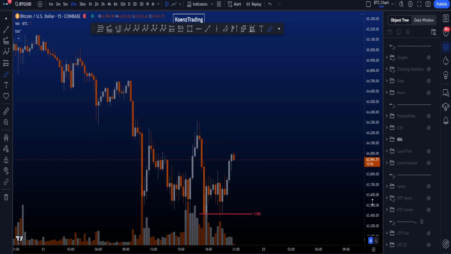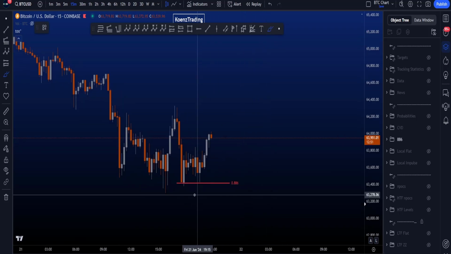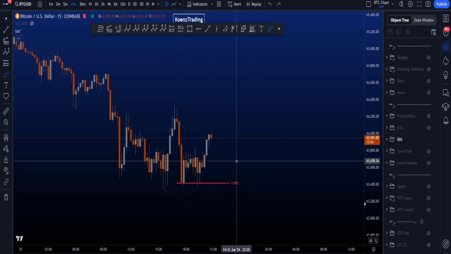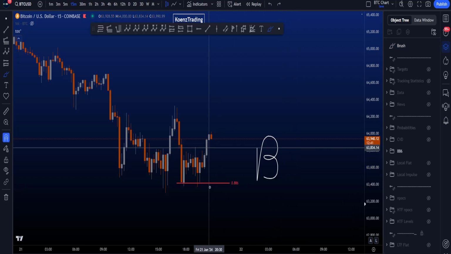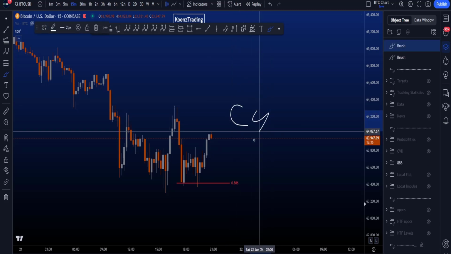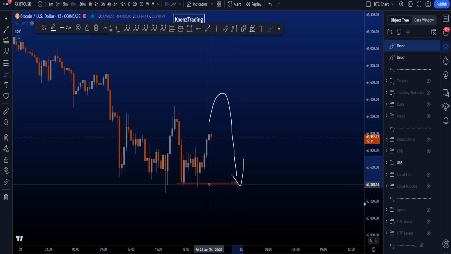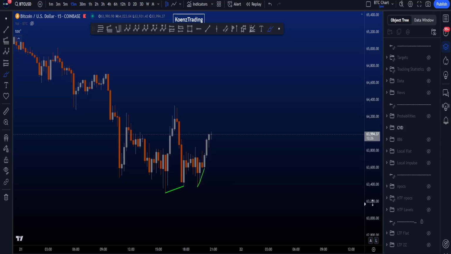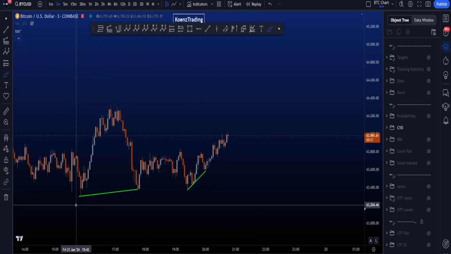On the 15-minute time frame, price has started to range, but it did hit the 886 Fibonacci, taken from this low to the high. The 886 is a rare target for a wave 2, common for a wave B or a wave X. This increases the probabilities that this move towards the upside is a wave C or a wave Y, which in turn increases the probabilities to then move towards the downside at a later stage to take out the lows. However, at the moment, price is building some bullish CVD divergences as price is moving towards the upside.